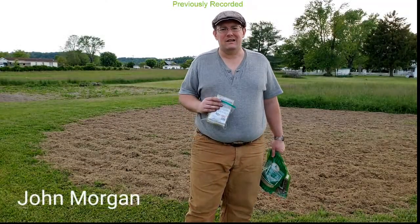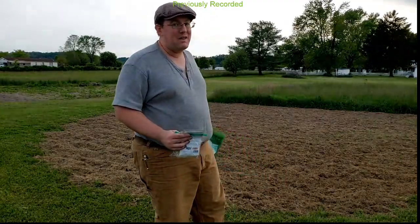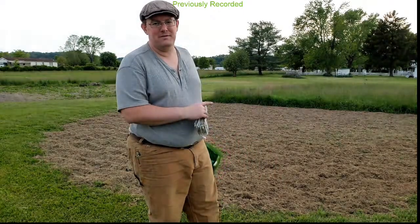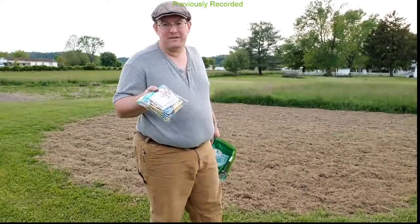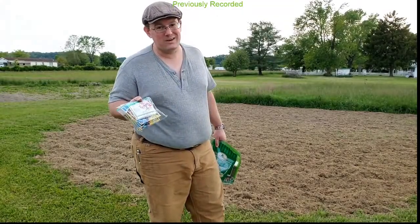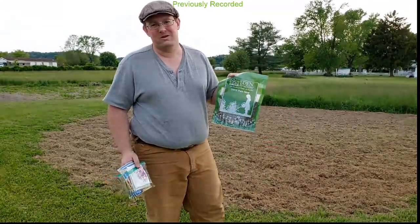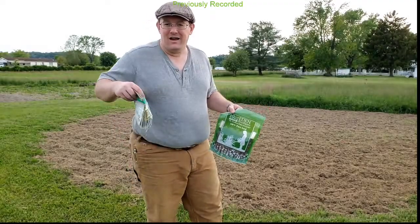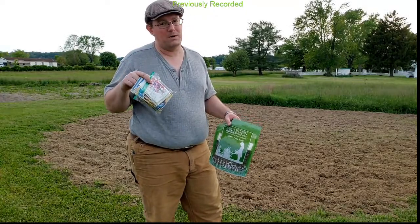This evening, I'm tackling one of the biggest additions to my meadow garden to date, and that is a gigantic bed of wildflowers. Back in the springtime when I was tilling my garden, I tilled up this section, and this evening I'm going to plant it. I do have some seed packs that I'm going to use, but something this size, seed packs just isn't going to cut it. So I actually bought not one, but two bags of bulk perennial wildflower seed. I'm going to be broadcasting these over this area. These individual packs, I'm going to be planting in specific locations to create little pops of color.